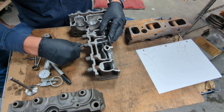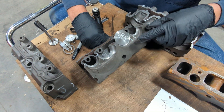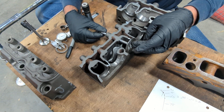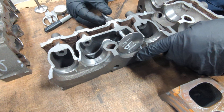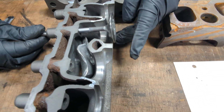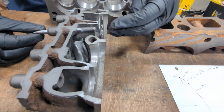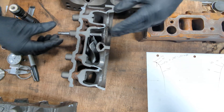Just to show you a valve sitting in the same machined port — that's what one looks like. The chamber with the valve sitting in is a 194 valve; it's 200 thousandths bigger than the factory valve and gives you good flow. A lot of guys will ask me: do we have to worry about the valve hitting the piston? This valve is sitting deep into the chamber, and I'll give it approximately a half-inch lift, which is a lot of our cams. You can see the valve is past the deck of the head — but by the time that valve is open that far, your piston is already closing, so they don't come into conflict. It's not a problem with our engines.